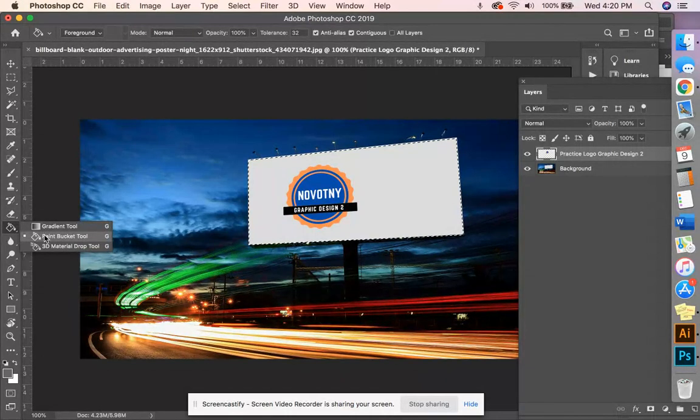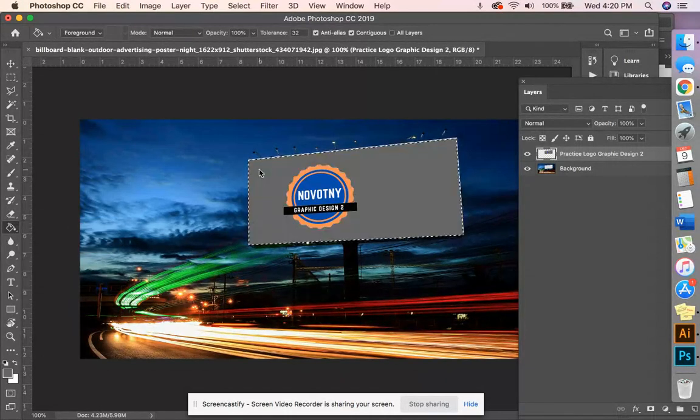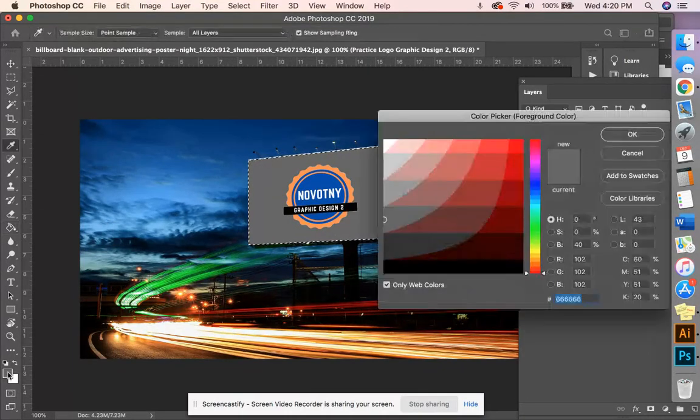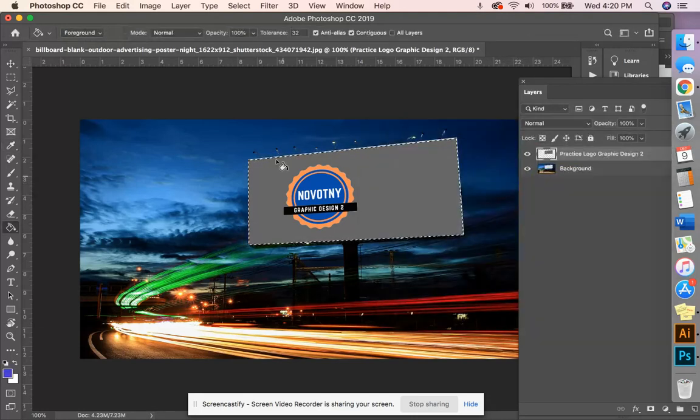You just hold it down and select the paint bucket. And then I'm going to dump that gray color in. And I might say, not 100% positive on that. Maybe I want to go with more of an orange or maybe a blue of some sort. So I'm just going to play with my colors till I get something that I like. And then I'm going to go ahead and dump it in.